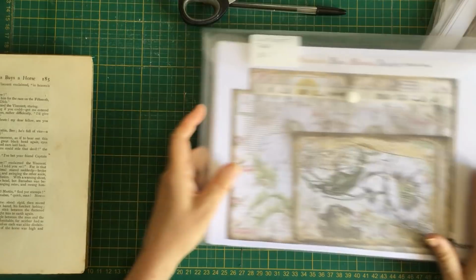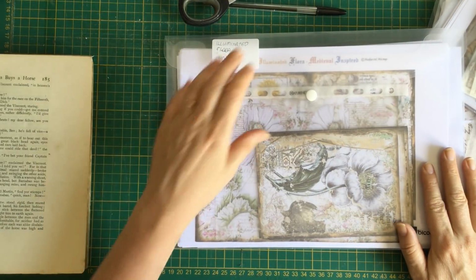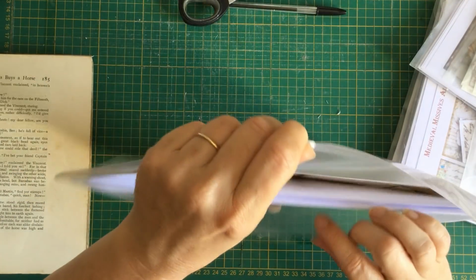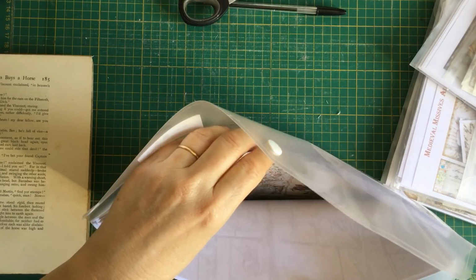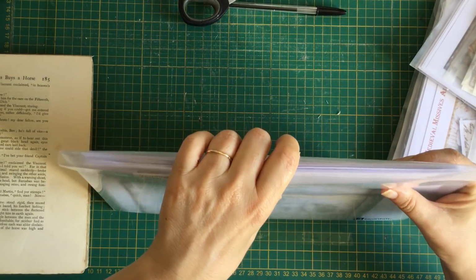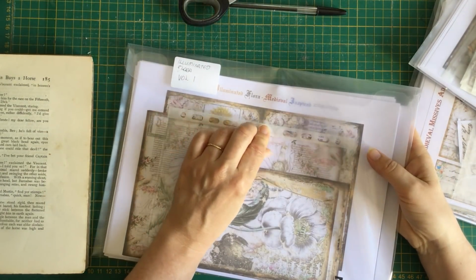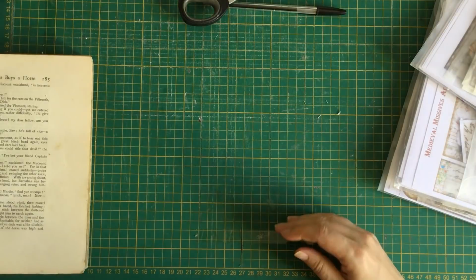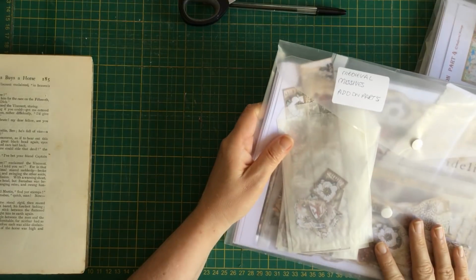I'm still doing a design team project, because that's what I feel like doing, and I haven't had a play with these, as you know, for quite a while. So these are all papers, so I'm not sure that I want to use those. I have been using the images from this kit on the covers of journals, and I really do love that. So I just put that on my garbage bin, so it's near, ready to go.